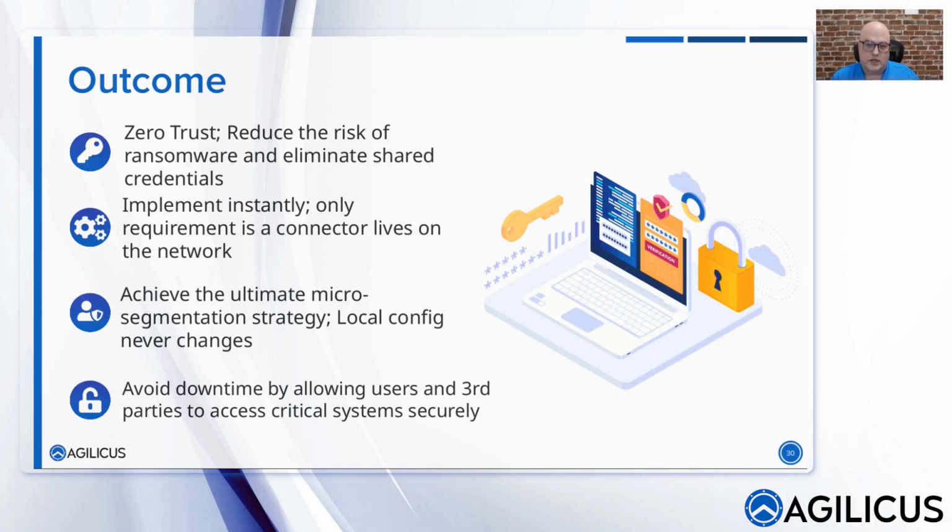Instead of saying device A talks to device B over a VPN, and whoever's in front of device A can talk to device B and everything beside it, the long Ethernet cable, instead you say, assume nothing about the network you're in, and instead figure out who is on the left and who is on the right, and whether they're allowed to do the thing they're proposing to do. So who, what, how: who are you, what are you allowed to do, how do I get you there? That's zero trust. And then you implement it on a per resource basis rather than a per building basis or per zone basis.